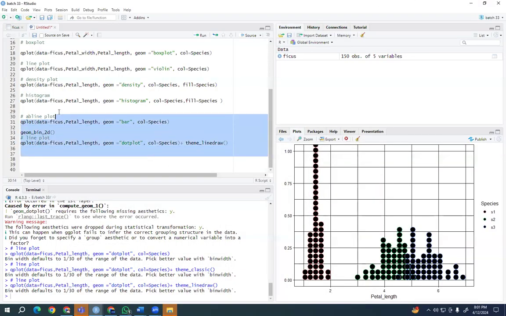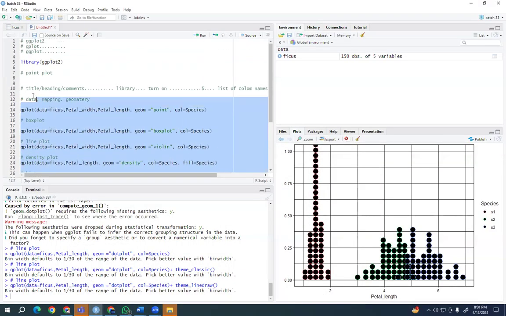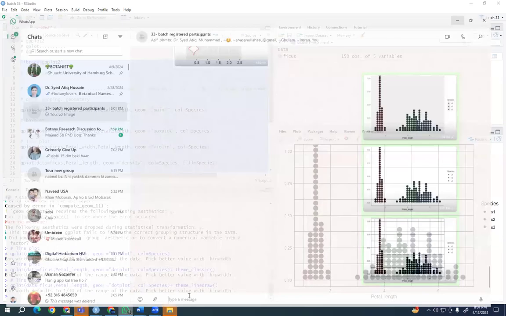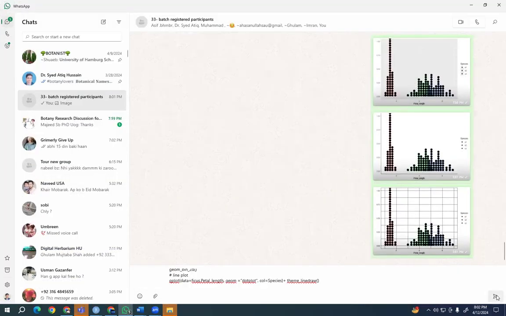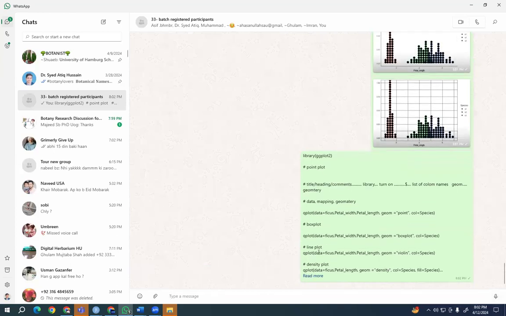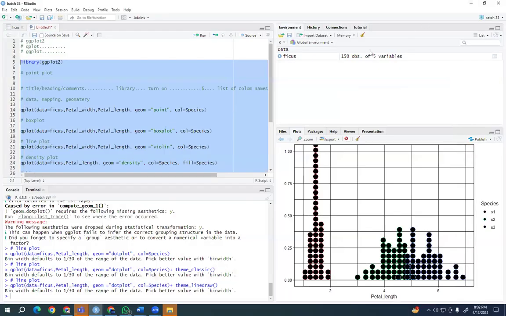Okay. Now I am sharing all this code within group. And now in our next class, we will do practice on ggplot2.